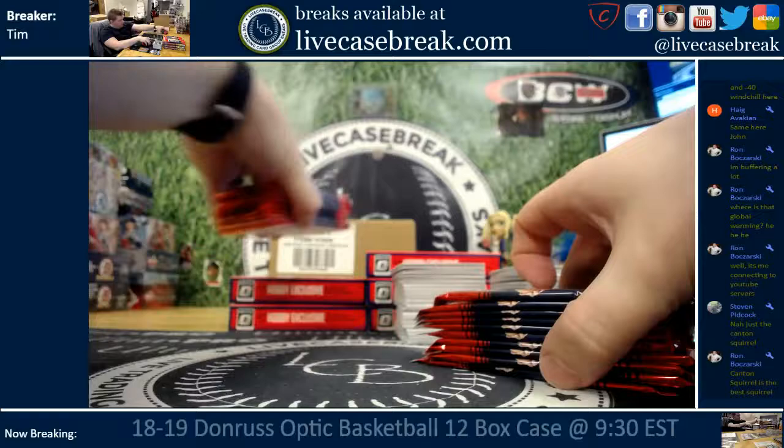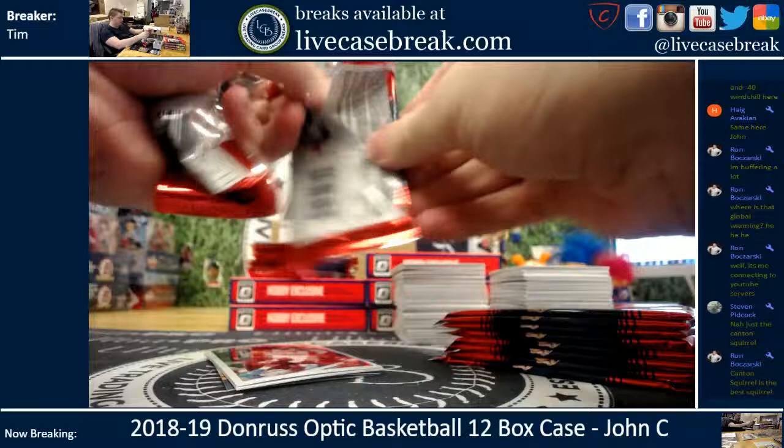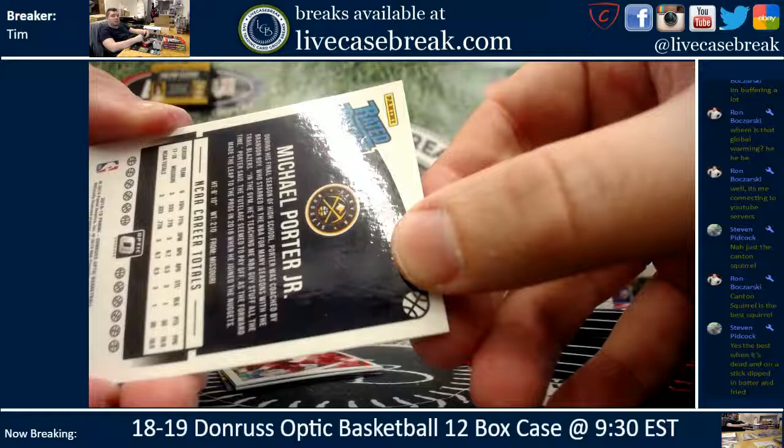Okay, last stack, and then we're gonna go through these three. Now that sucks. That's a Porter with a giant mark right there. See it right through the rated rookie. Com Seal probably make that have condition notes. Can't really see it too well, but right in the middle of the rated rookie, you can see a slash, kind of like that other one had.